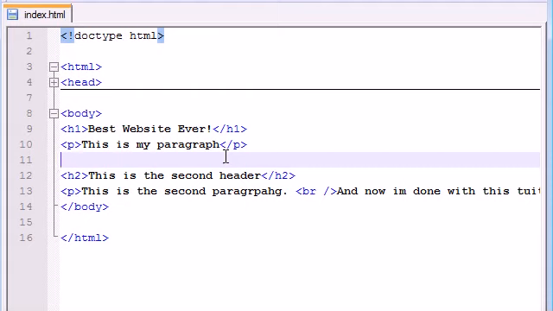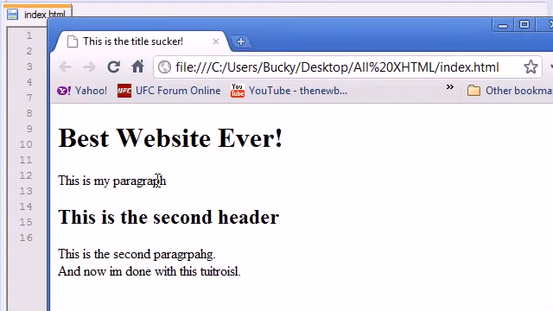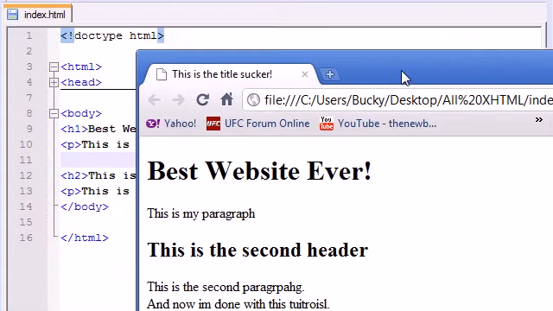So let's go ahead and make a horizontal rule. So here's our website right now. Best website ever. This is my paragraph. But let's say under this is my paragraph, I want a line right here so people know that it was a brand new section. I shouldn't say new twice. Two different spellings, same sound. So people would know that it's a brand new section.